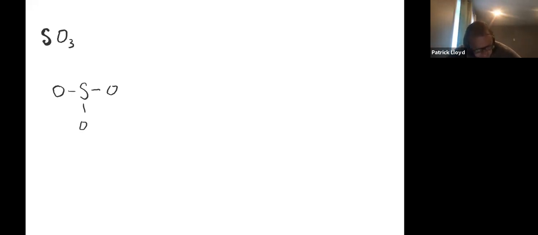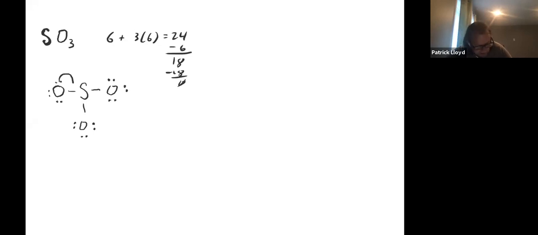So let's count up electrons. 6 for sulfur, 6 for each oxygen, that's 24. We've already got 3 bonds, so minus 6 is 18. Again, you draw them as pairs around the surrounding atoms. I'm stopping with 3 lone pairs, right? Because that's going to give each oxygen 8. Then pick one of them. Obviously, this is a molecule that would have resonance because you have 3 surrounding oxygens, so each could donate an electron pair for a second bond. But it doesn't matter for this. We're not trying to figure out whether there's resonance. We're trying to figure out what the shape of the molecule is.